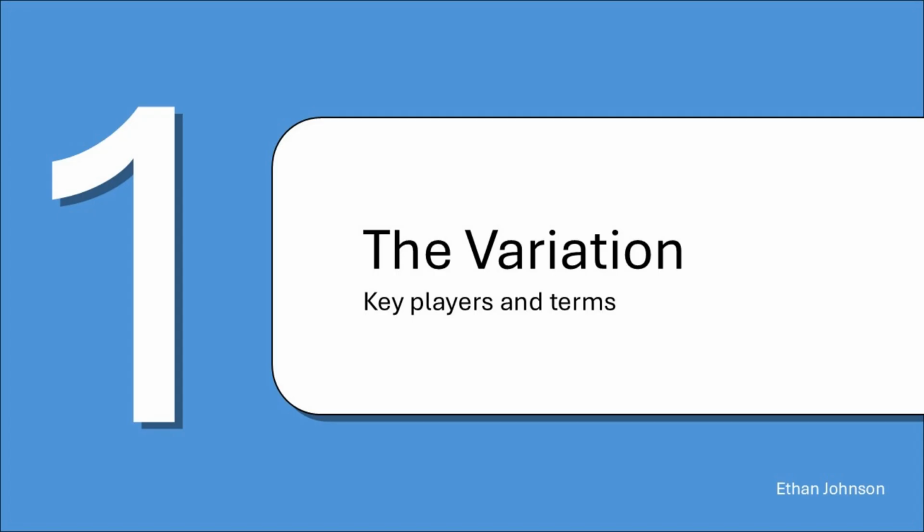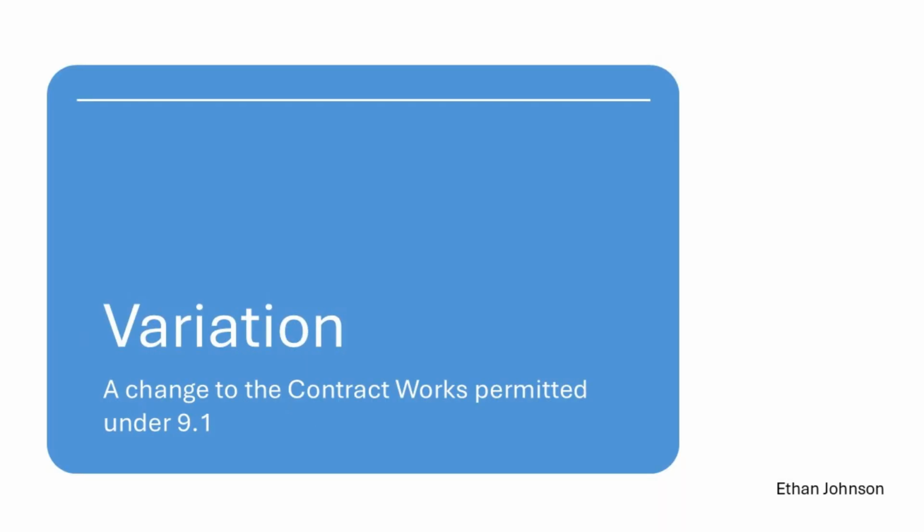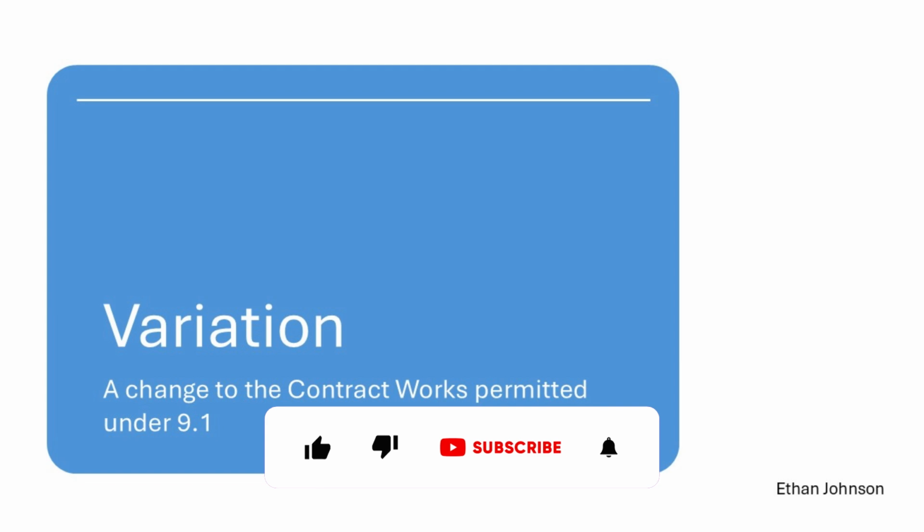Before you can even think about applying the rules, we've got to be on the same page with the language. The 2023 standard is super precise about its terms and who does what. So, let's get those locked down first. First up is the variation itself. And look, this isn't just some casual off-the-cuff change. A variation is a formal change to what's in the contract. And the really key part is that it has to be instructed by the right person. That formal instruction, which you'll find in clause 9.1, is the starting pistol that kicks off this whole process.